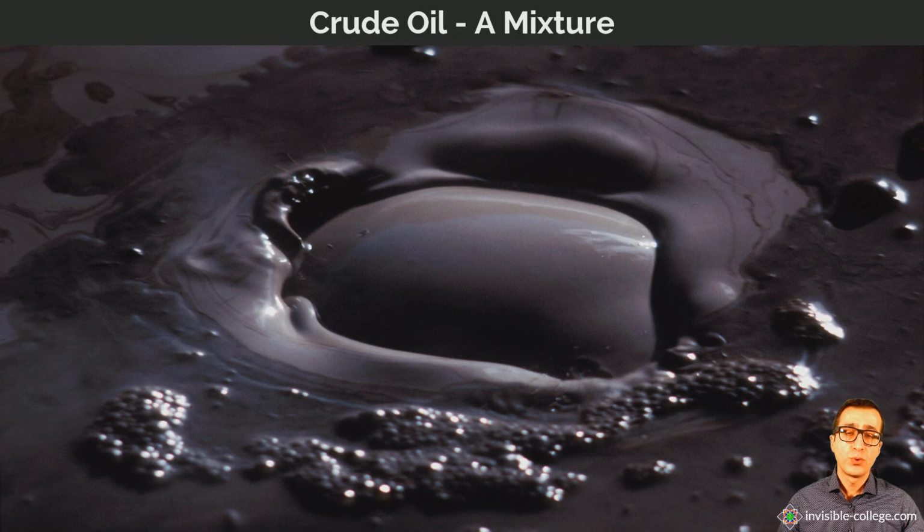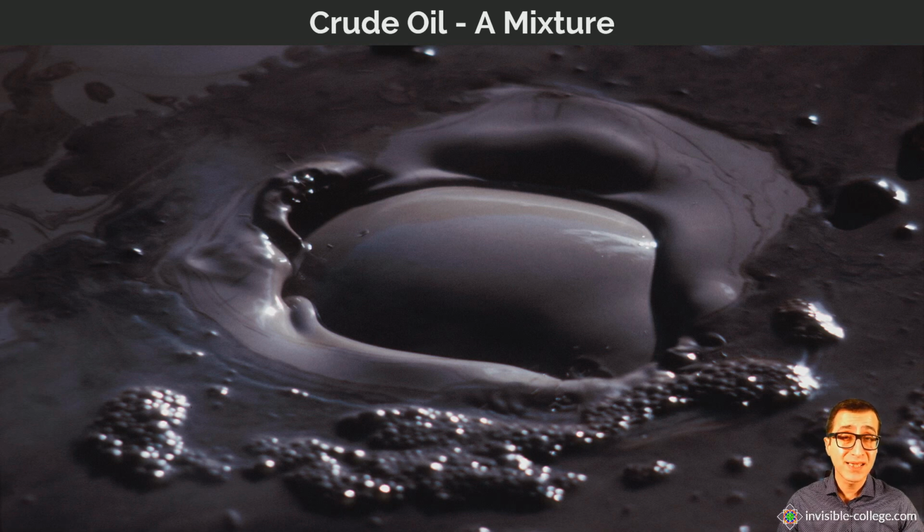So I've already mentioned that crude oil is a mixture. Now, going back to the topic where we talked about structure and bonding and the classification of materials by chemists, matter can be categorized as either being pure substances, which are either elements or compounds, or mixtures of different pure substances. Crude oil is a very, very complex mixture. In a mixture, the different components, whether they're elements or compounds, are not chemically bonded to each other and can be in any proportion.